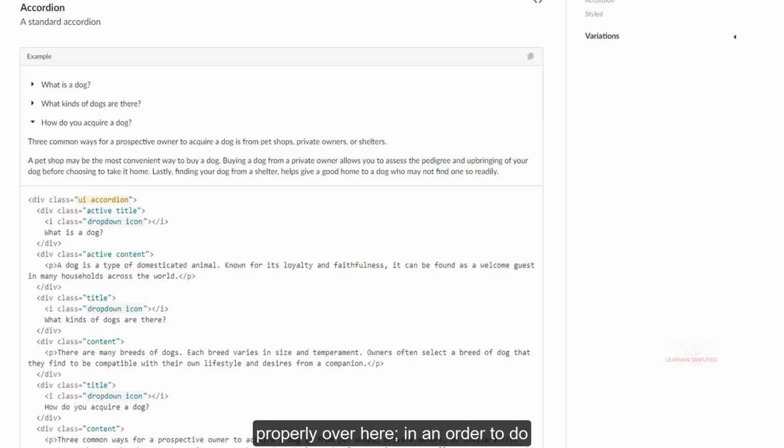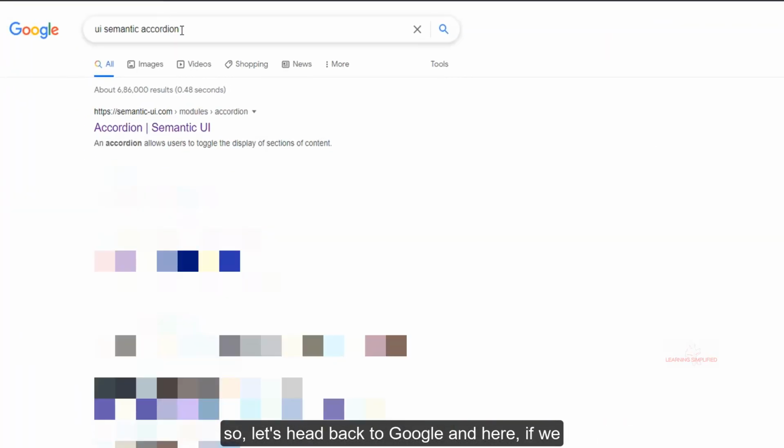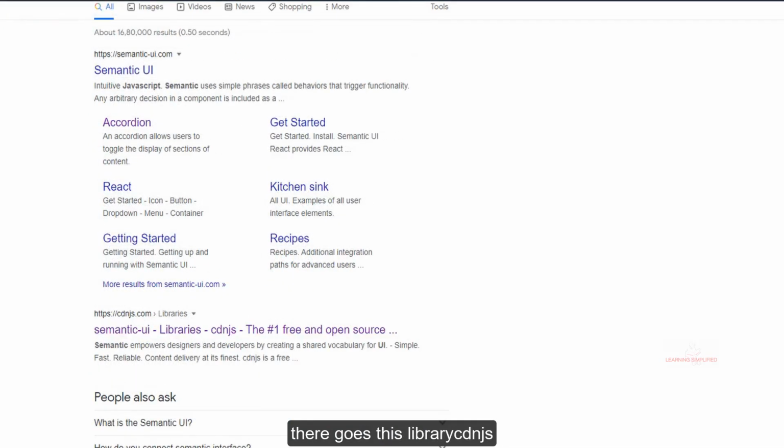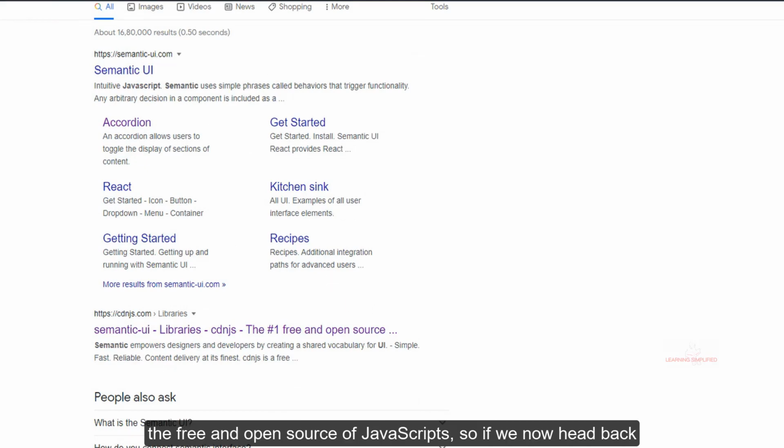In order to do so, let's head back to Google, and here if we now type UI Semantic JavaScript, there it goes, Semantic UI. There goes this library, CDN.js, the free and open source library of JavaScript.